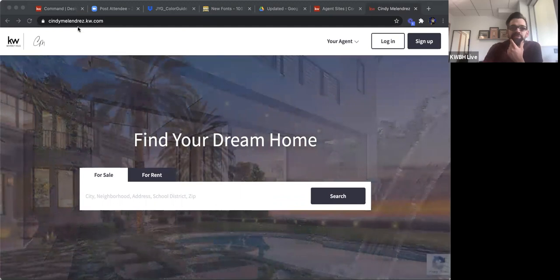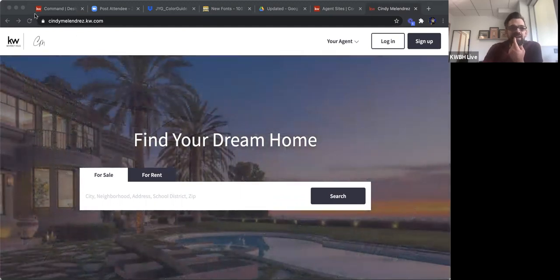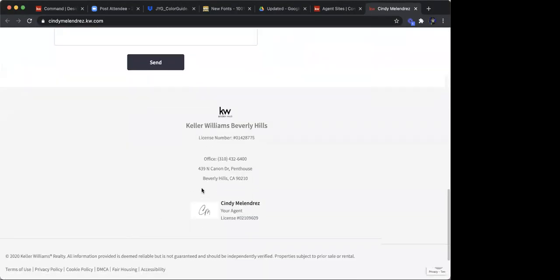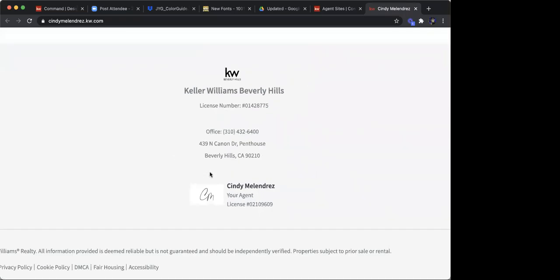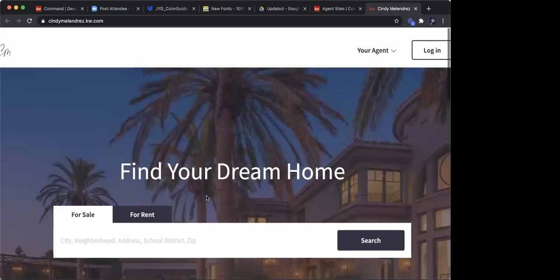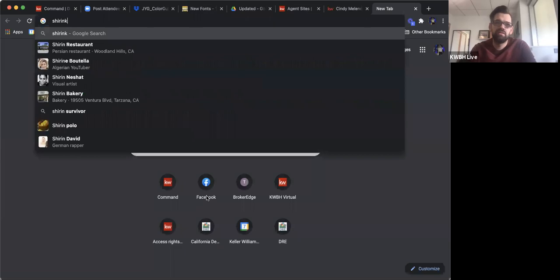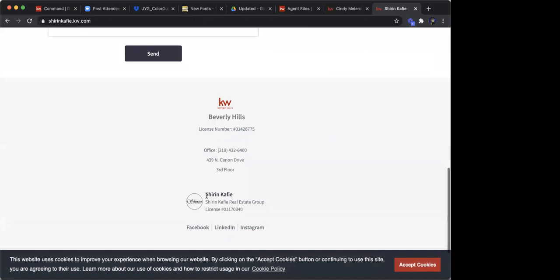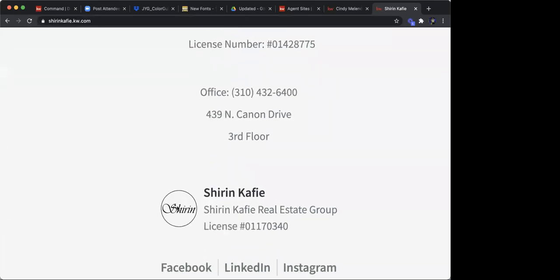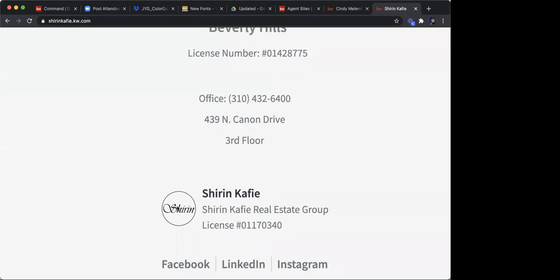I'm pulling up a couple different things here. That's why you have to have that PNG with the transparent background. My logo is a PNG when I use it in Command on different files, and it works fine. The logo by itself is a PNG on Command, and when I transfer it onto any advertising, it doesn't have any background, so it works perfectly. But on the website, when you look at the picture.